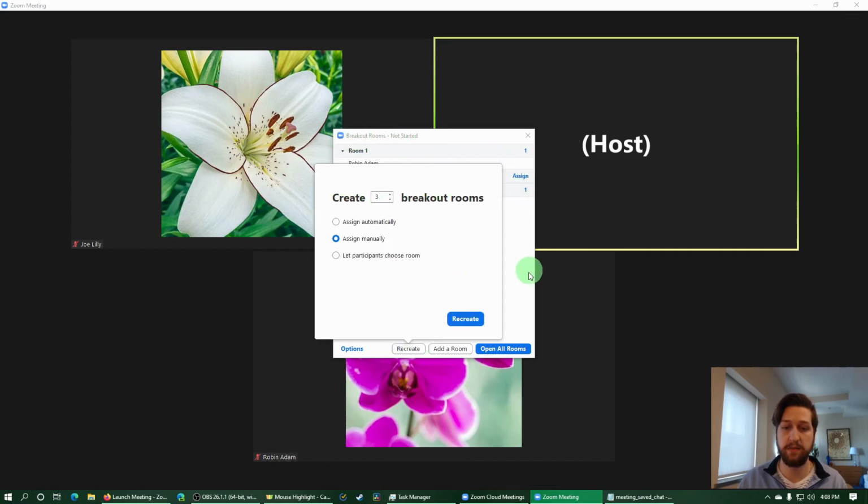So pretend this little background box is in here. You will just see this box with these 3 quick little options, and it'll say create instead of recreate. So all you do is choose your breakout rooms. You can make, I think, up to 10 or 15. So you just make your 4 here, however many you want, and then your few options if you want them to automatically go into the rooms, manually, or you want them to choose. So I'll just do manually for our purposes, and then you will click create.